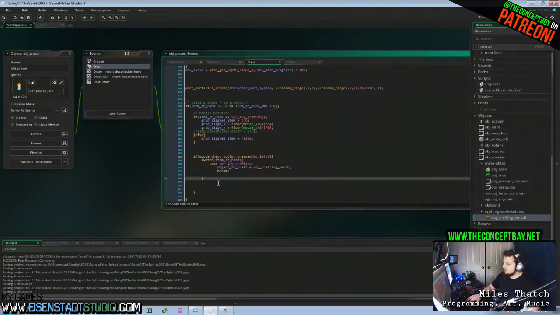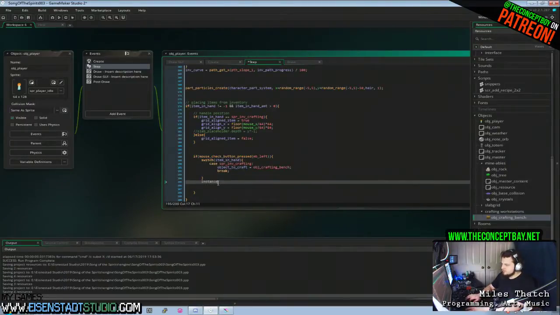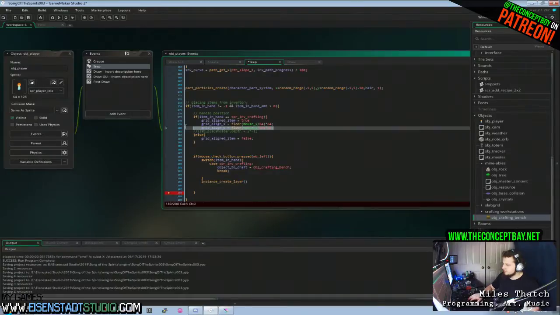Crafting bench. And we're gonna do instance create layer. Now the position we're gonna do this whole thing is basically gonna be... fascinating.